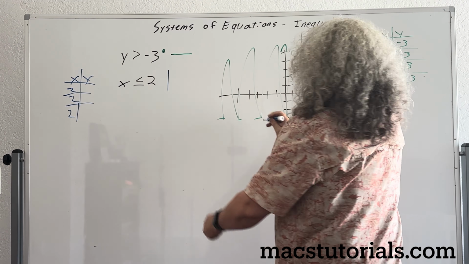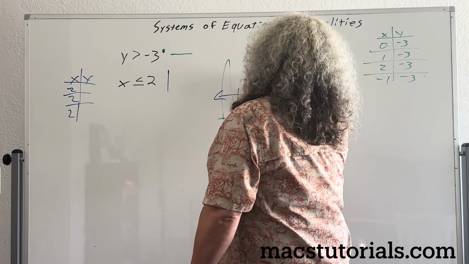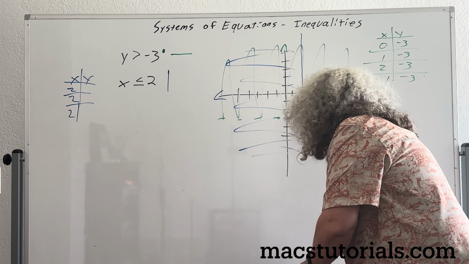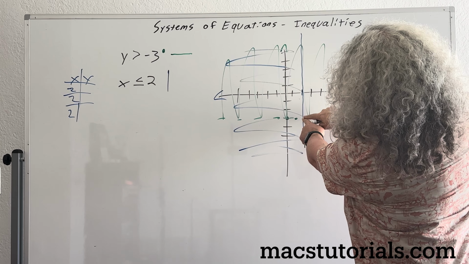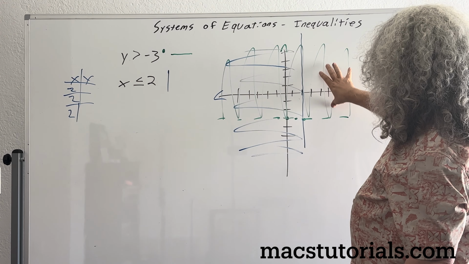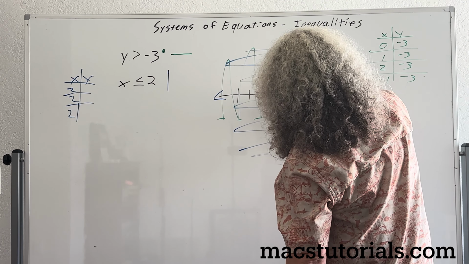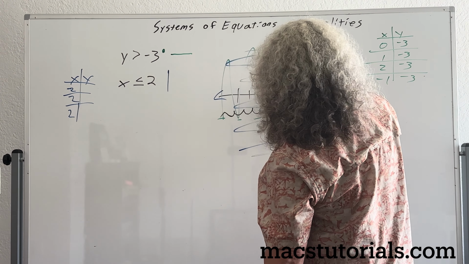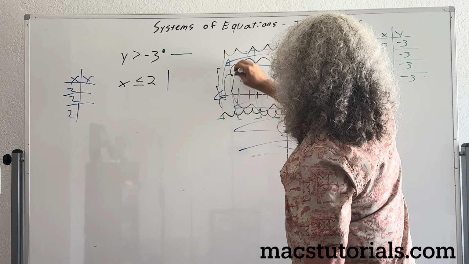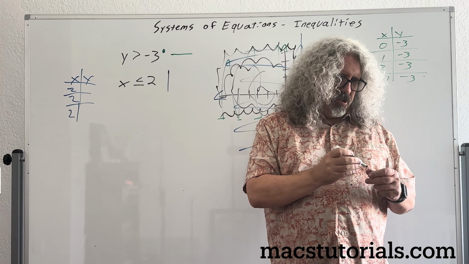And it's going to be less than, well, my x's are less than going this way, so I'm going to shade this way. And now you're looking for the quadrants, which sometimes gets a little bit messy. If you look right here, here's where they cross, and it's making the quadrants here. Here is just the green, here is nothing, here is just the blue, and here is everything. So I'll start my squigglies right here, just to make a border. And then everything in here and beyond, those are all going to solve the system, okay?